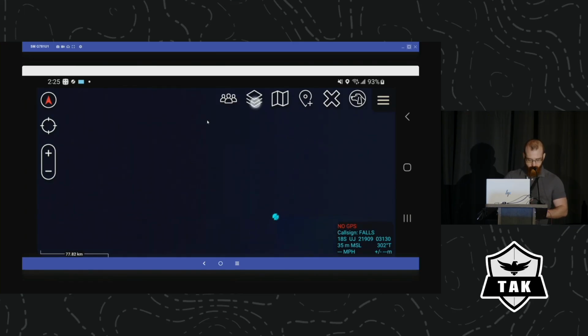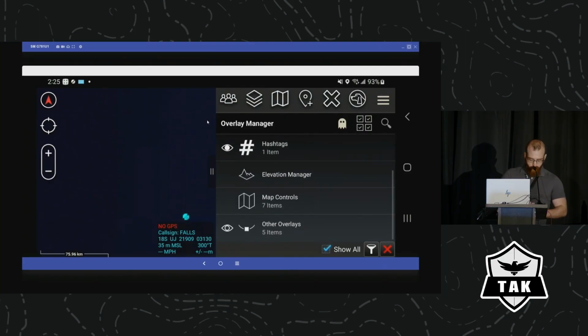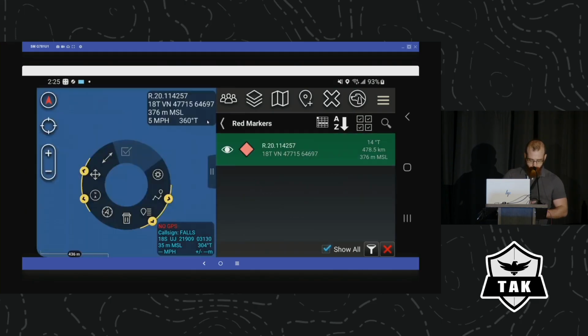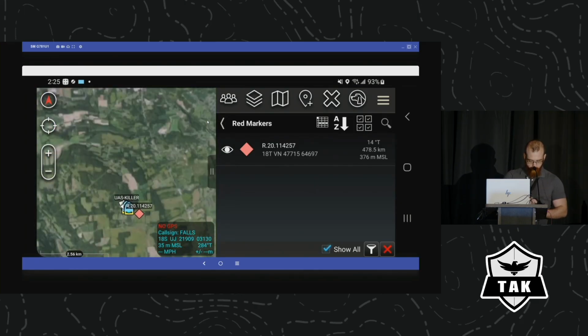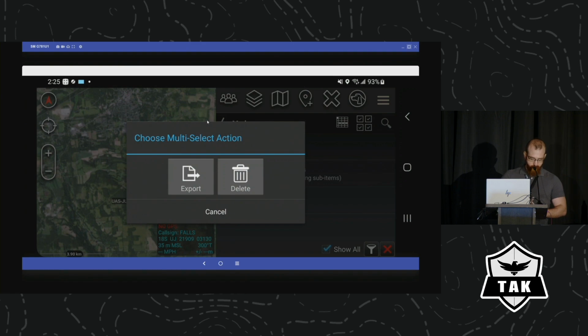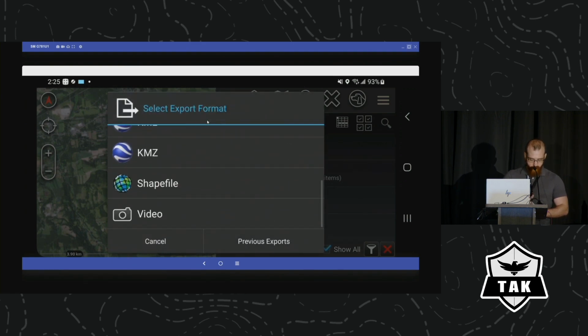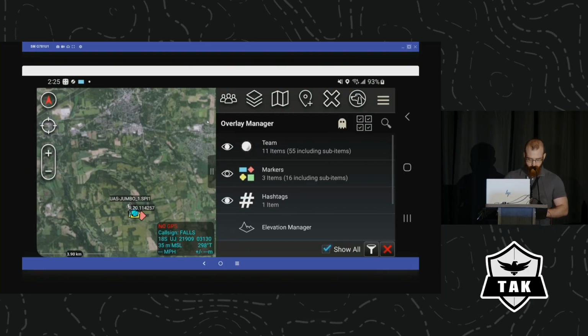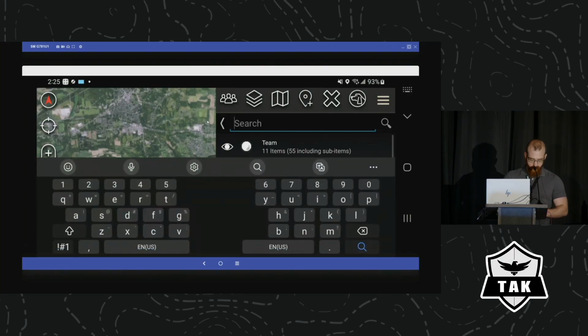And moving on here, we've got our handy overlay manager. This is where you're going to toggle the visibility of items on your map that you care about. I'm going to drill back to somewhere a little more relevant now. You also have, throughout the overlay manager interface, a multi-select option in the top right. So this is where you're going to en masse delete or export items as you see fit. You have some different export formats available to you depending on the specific type that you're working with. You can also search for map items via text with this entry form up here.